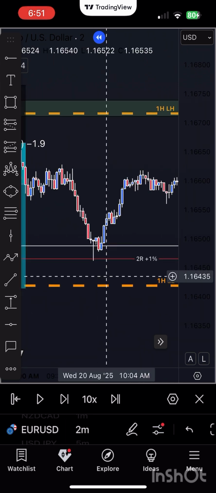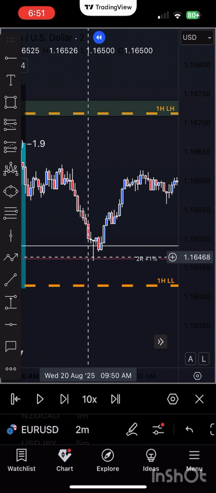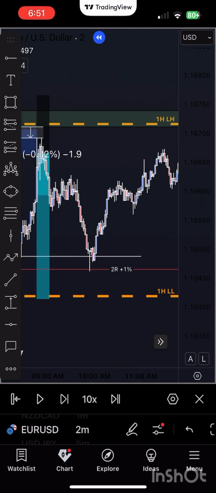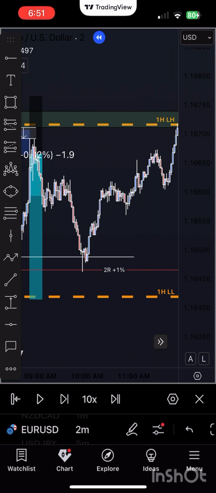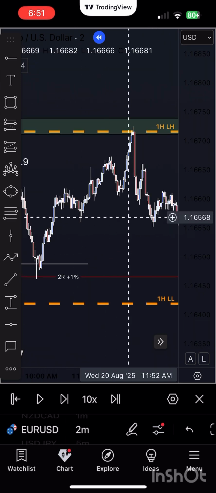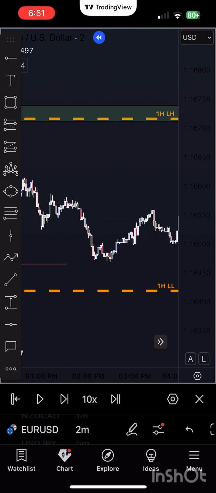So at that point, when it got to 2R, we actually missed the trade initially because I fell asleep. So I was like, okay, we hit 2R right there. If price returns back to break even, I'll jump in because I know it's safe. So right when it came back at that point, I jumped in, spiked up a little bit against us, and then it just dropped down.